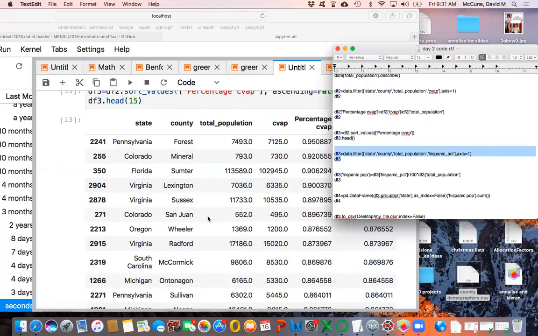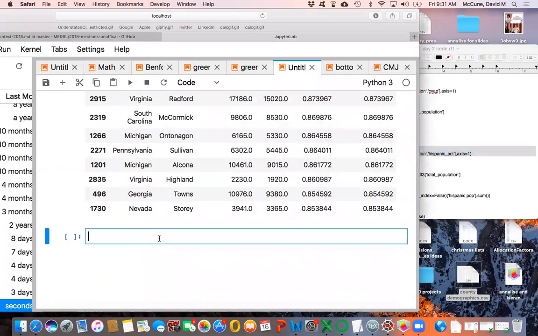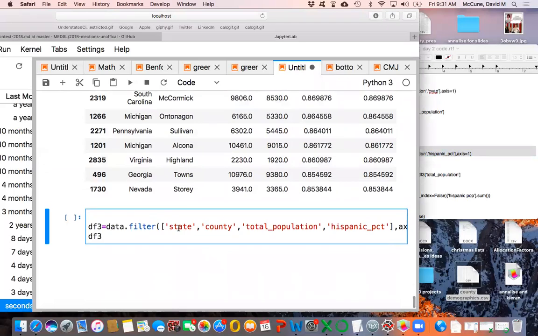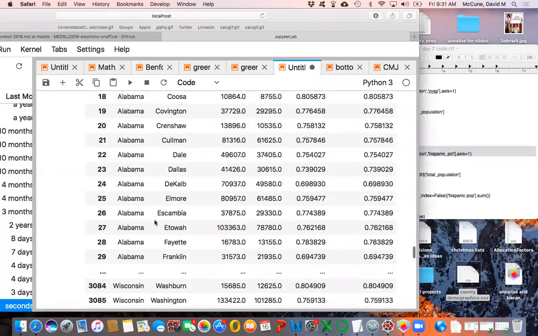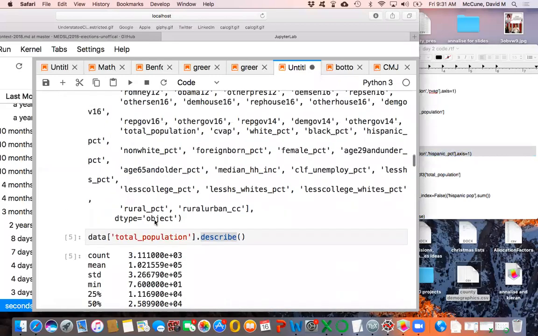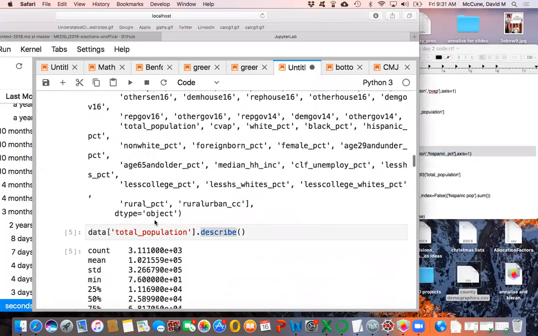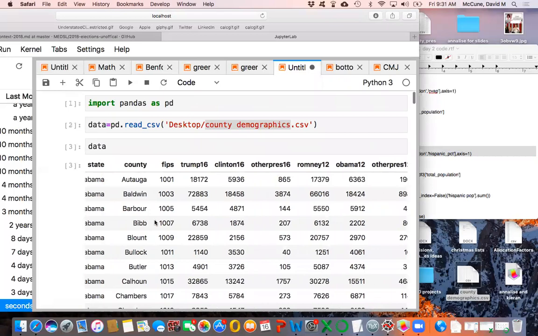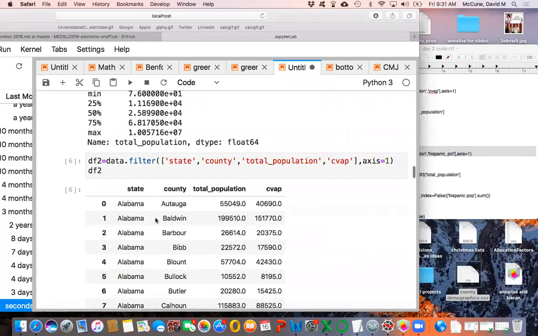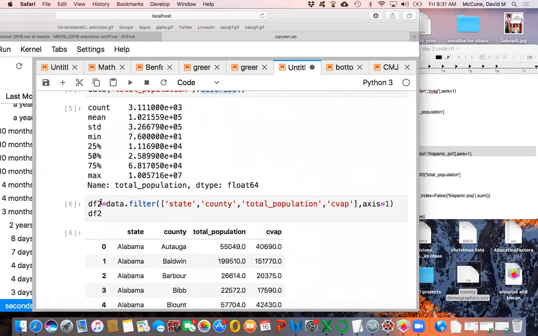So let me create now another data frame, DF3. This is going to filter the original data frame. So remember, the original data frame is way back up here somewhere. I know it's obnoxious to watch people scroll really quickly. I don't want to give you eye whiplash. So data is still all the original data. What I was messing with a second ago, I called DF2. And I did that because I didn't want to change the original data frame.